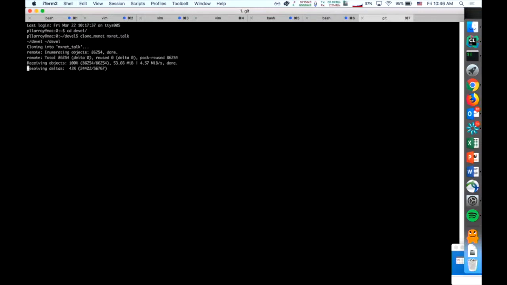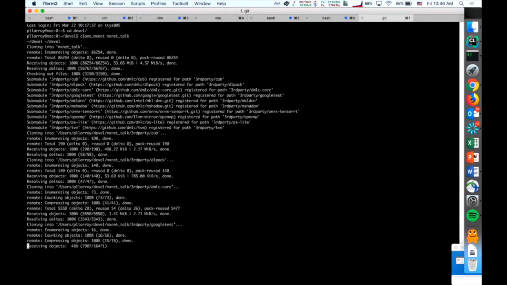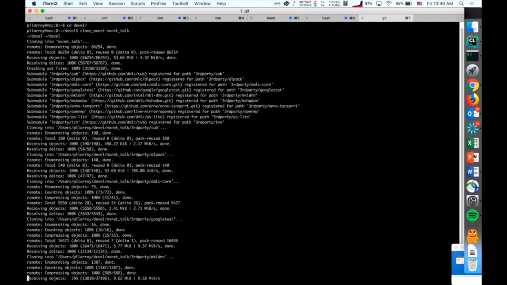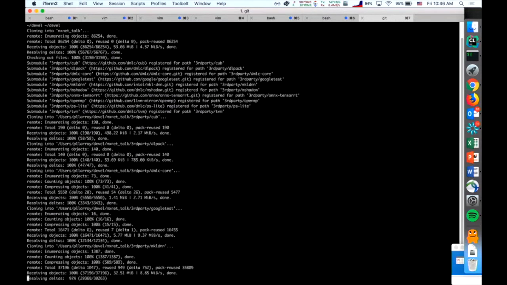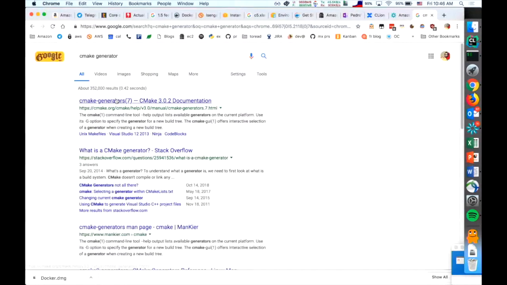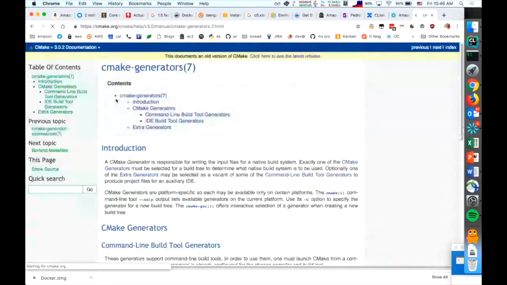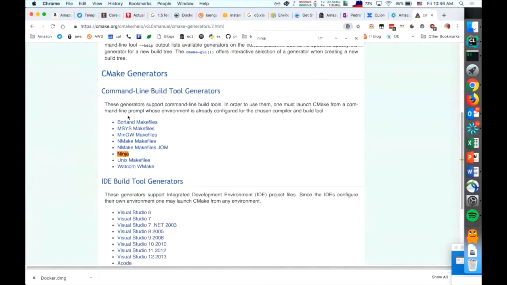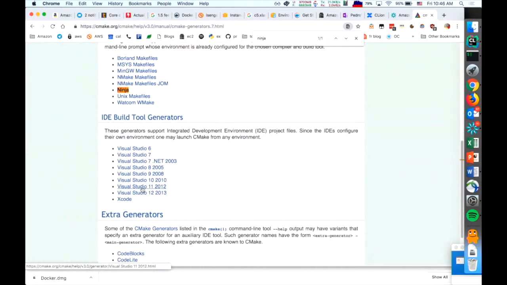So yeah, what CMake does, CMake generates build files. So you can generate, for example, Makefiles, you can generate Ninja build files, or you can generate Visual Studio. So when you invoke CMake, there is the concept of a generator. There is one of the flags, -G, and you can choose one of those. So there are several. The good thing is that you can generate for different build systems, and you only have to maintain CMake ideally.